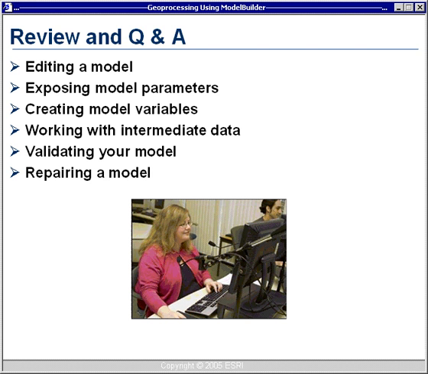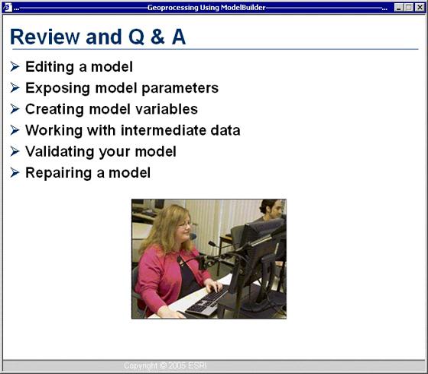Thanks, Jeff. Let's take a look at the first question, from Dorothy. She asks, can I use all data types in ModelBuilder, so coverages, grids, shapefiles, and feature classes? And can the data types be mixed, or do I need to convert to a common data type? Well, Dorothy, you can use any one of the valid ArcGIS data types as input and output for your tools, and those tools are in ModelBuilder. So the answer to your first question is yes. The second part, I think I also answered: yes, you can mix them around. One of your tools, the input could be a shapefile. The next process, one of the inputs could be a geodatabase feature class, and so on.